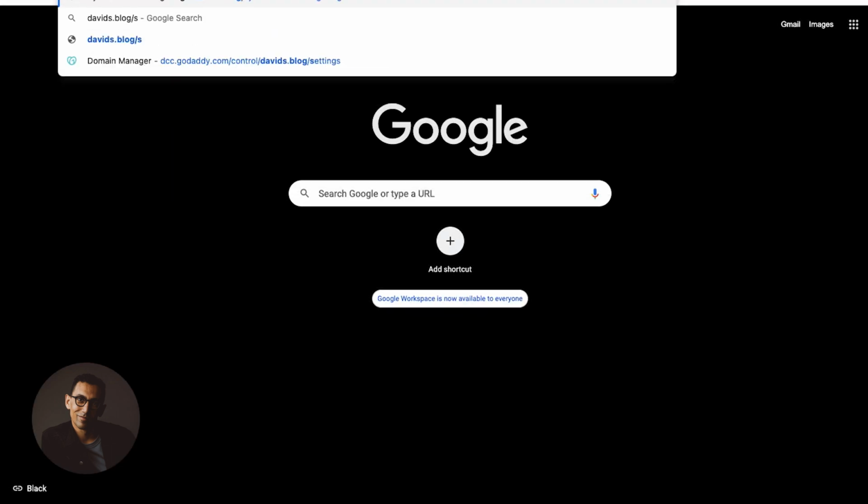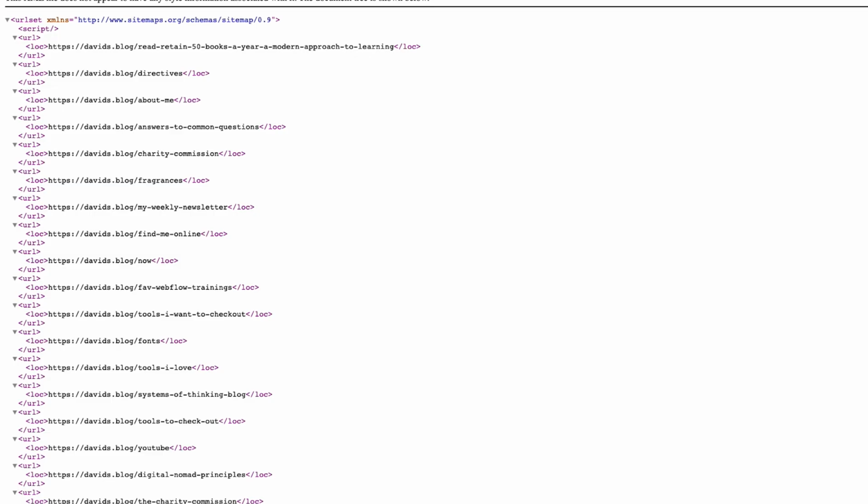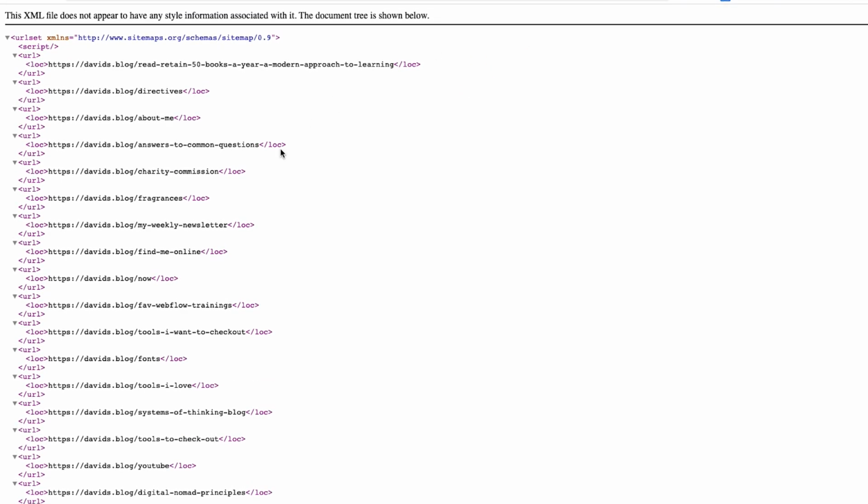generates a sitemap. So let's see. Oh, they do. Okay, this is good news. This is really, really good news. What is a sitemap? It's something that Google really loves. We'll just keep it at that. There's other things I could say about this. There's not a lot of data here.